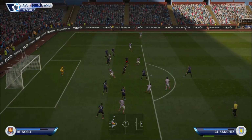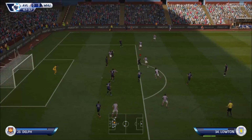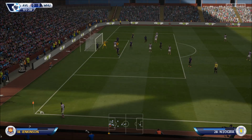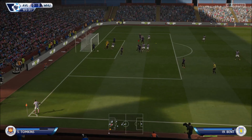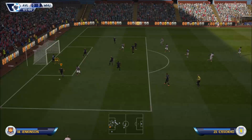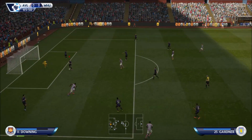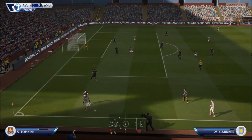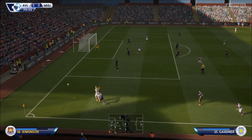Aston Villa then play in a corner, and this is where they look very, very dangerous. It was from set pieces, from corners. Huge chance there for Sanchez. He's unable to score on it. Another corner then from Nzogbia. Bent gets his head on it, floats toward goal, but thankfully we have Fabian Delph on the line to clear things up, because Aston Villa looked very dangerous from set pieces. Balls whipped into the box. That was the issue where we really had a tough time coping with them.